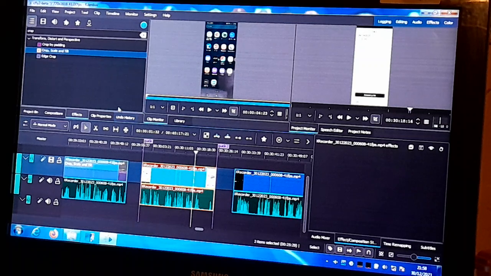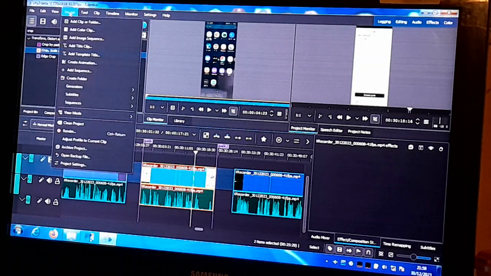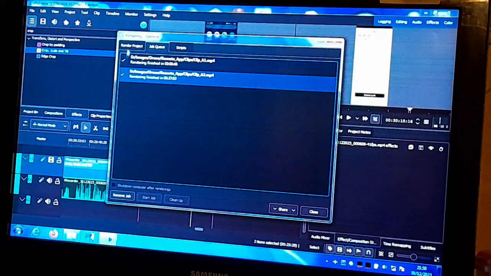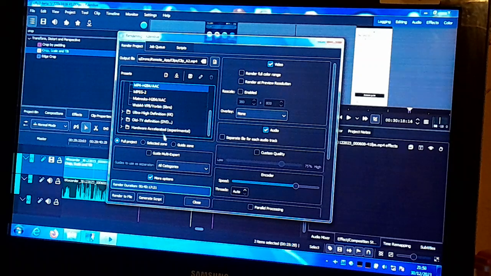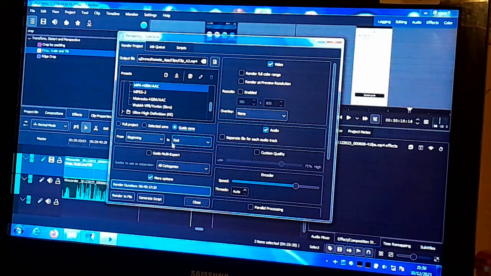So let's just go to Project, Render, and go to Render Project, and I've got to set guide zones again. So I'll go to Guide, set that to Guide 1, set that one to Guide 2, so I'm only rendering that particular part, not the whole video.